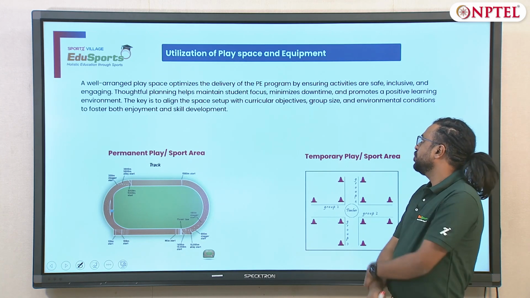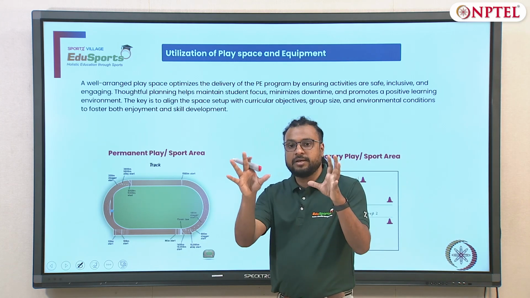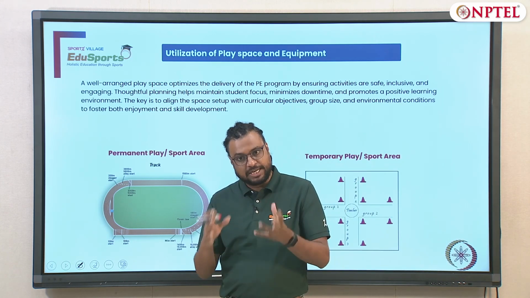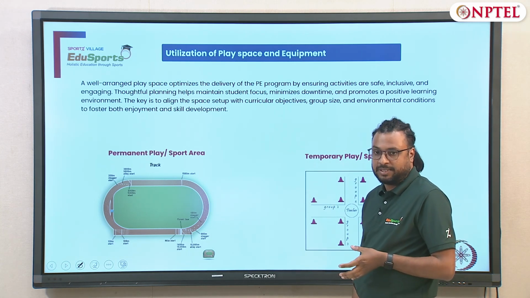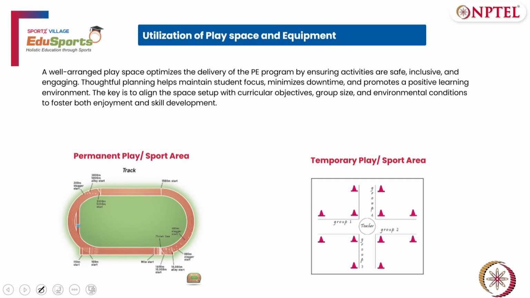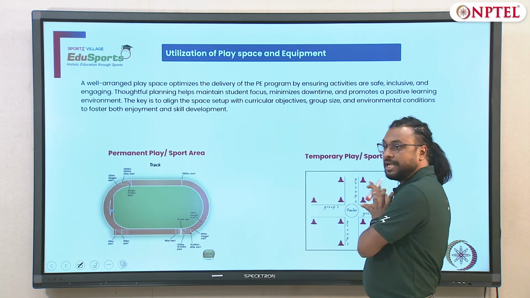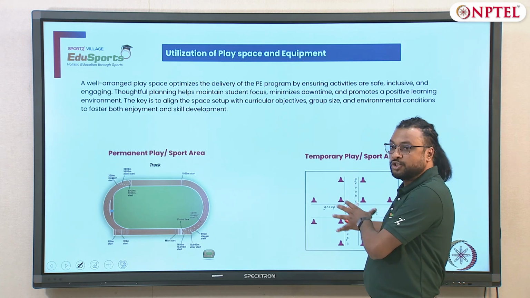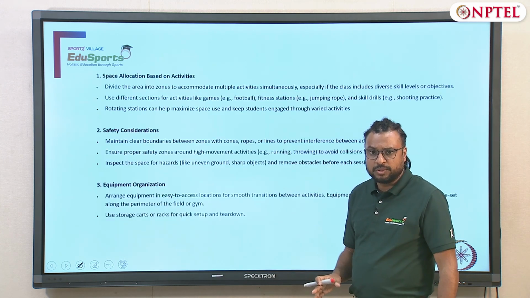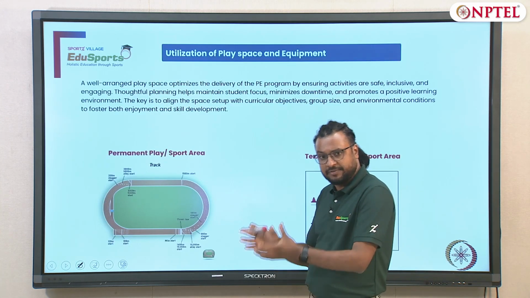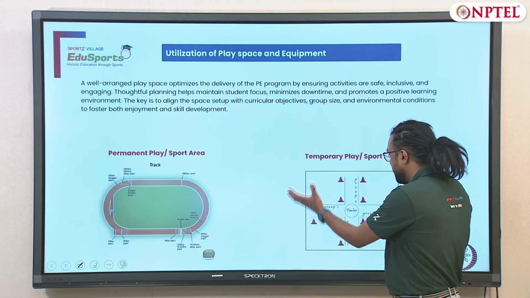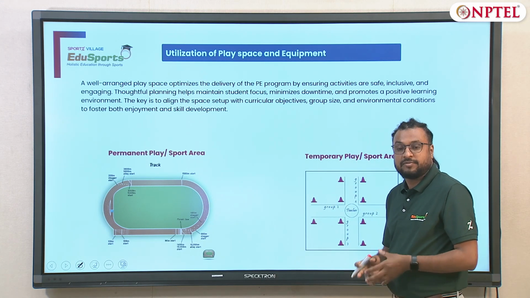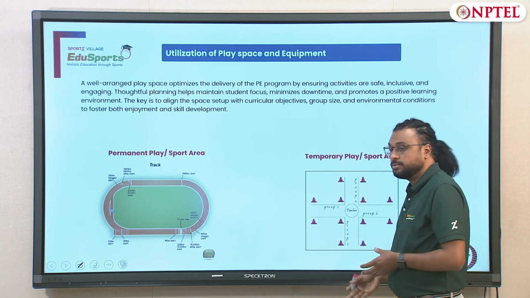So, you have a curriculum, you have a lesson plan that you execute. Then you need to understand where you play as well, right? Going back to the previous session, we discussed that there are permanent play spaces and play spaces that you create. Schools that have less infrastructure, or where the infrastructure is not as good as this one, can still create a playing environment with the help of cones and markers.